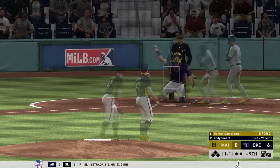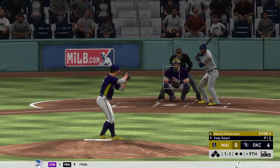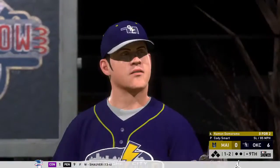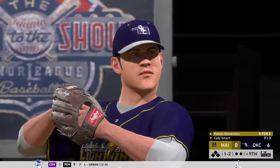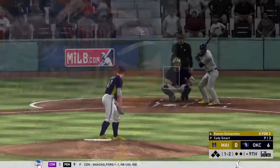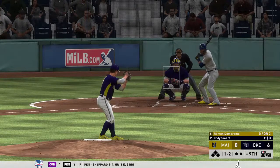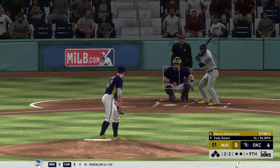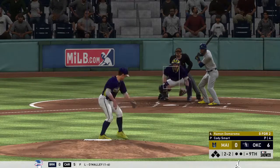Strike at the knees. Evens the count at 1-1. And he finds a way to catch the zone here. It's 1-2. Smart is on the shorter side as a right-handed pitcher at 5'9" tall. He was selected in the seventh round during the 2020 draft. Man, coming out of the late rounds, you have to grind for everything. Nothing is given to you. And this guy has turned himself into a very solid big league ball player. That's a big accomplishment. The 2-2.